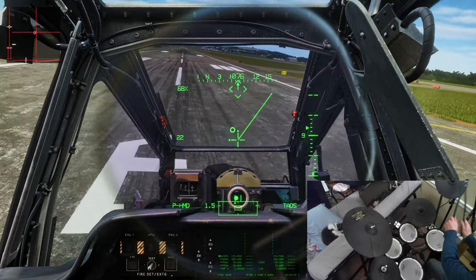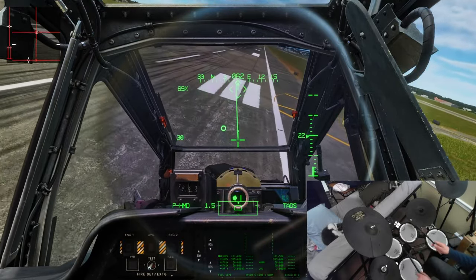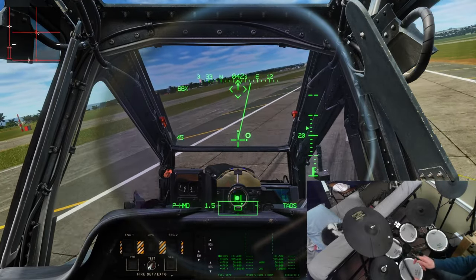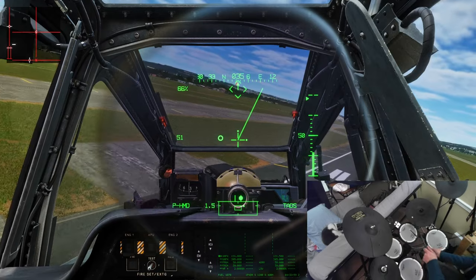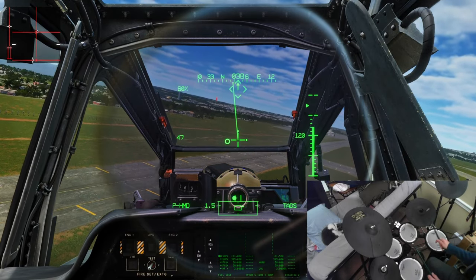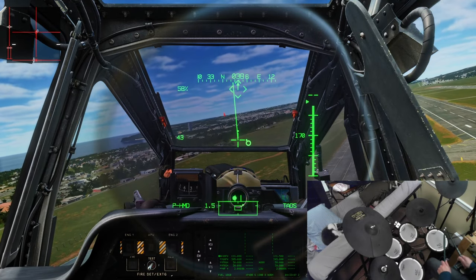Up just a little, bring in more power, try to recover this, there we go. Okay, that was not great. That was wonderful. One of my best takeoffs in a long time, I think.